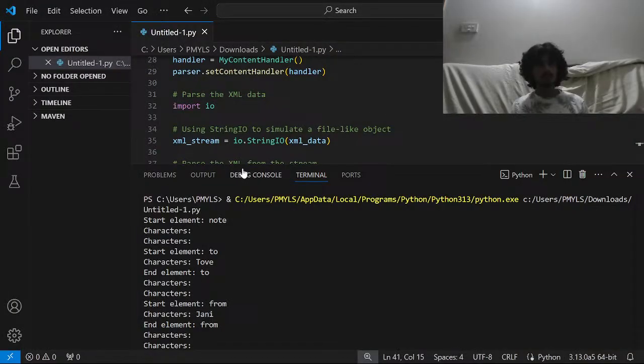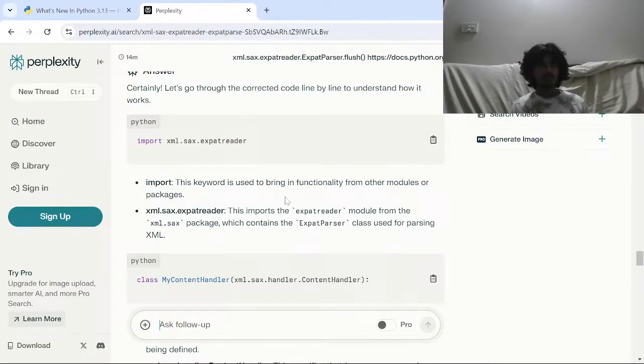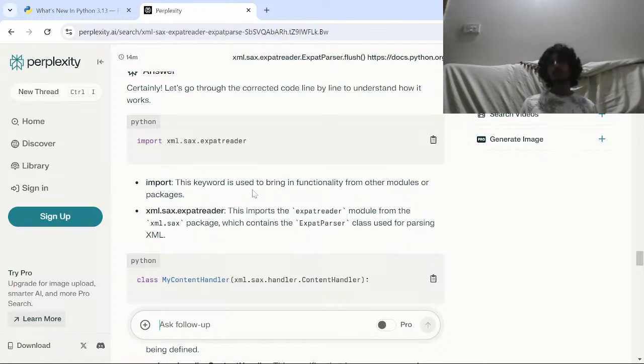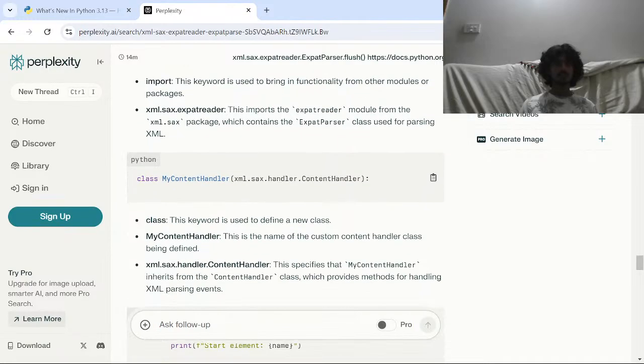So import xml, where is it? Yeah, import xml.sax.expatReader. Import is a keyword, it's going to import other modules. This imports the expatReader module from the xml.sax package, which contains the expat parser class used for parsing XML.